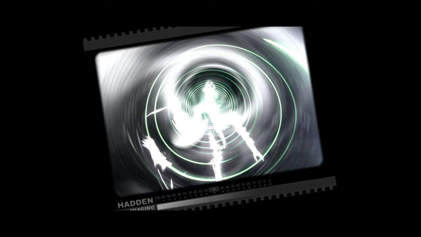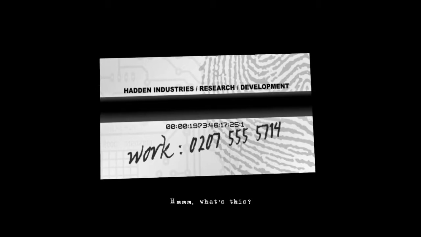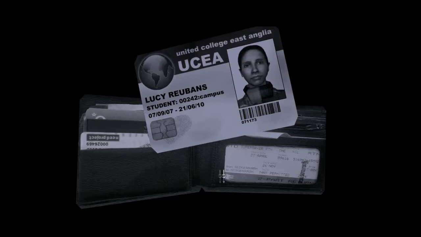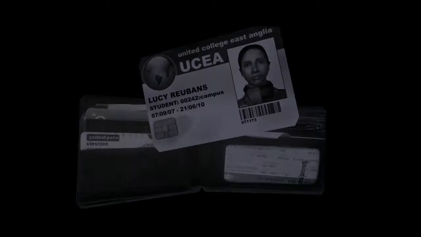Cool. That's it. It's our ID card. I don't think I'll be returning to work anytime soon. Probably not, mate. What's this? Your work number. Who's this? Lucy Rubens. United College of East Anglia. From Sedgemarsh to Sedgemarsh. It's a weird ticket. Find her. This is our journal.